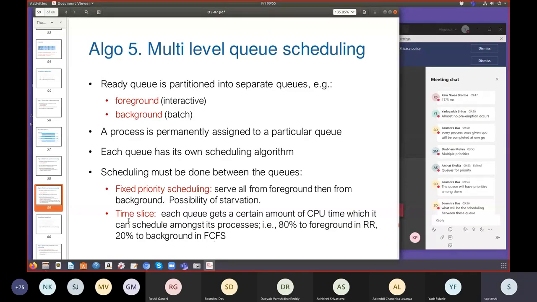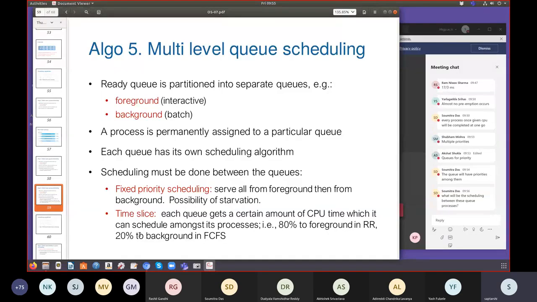So again, all these mechanisms are there. I'm not saying this is exactly what is used in the OS, but I hope you get the idea that this can also be a practical way of doing things, that you have multiple queues, some with processes of higher priority, some with processes of lower priority, and then you divide the time into the different queues according to some principle.